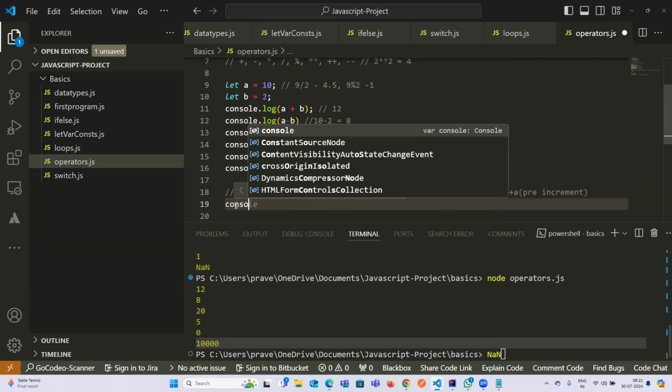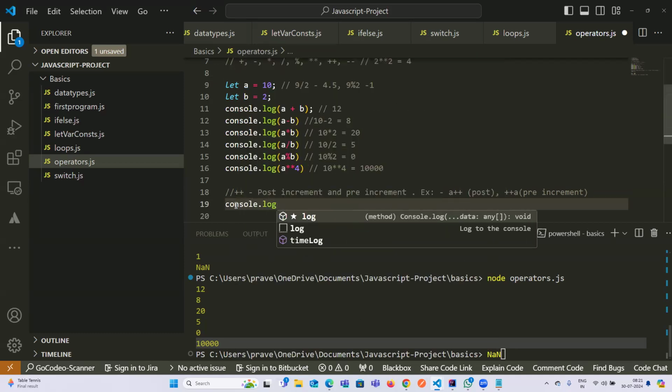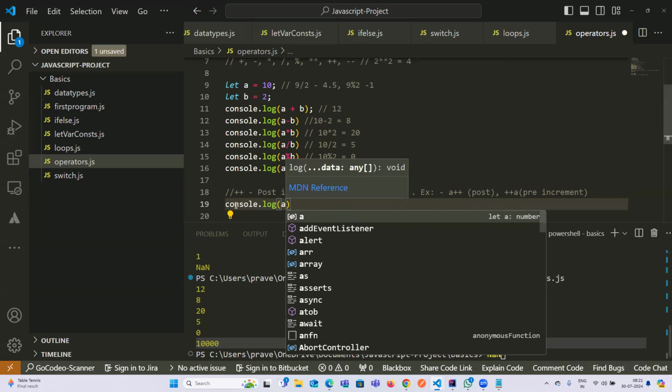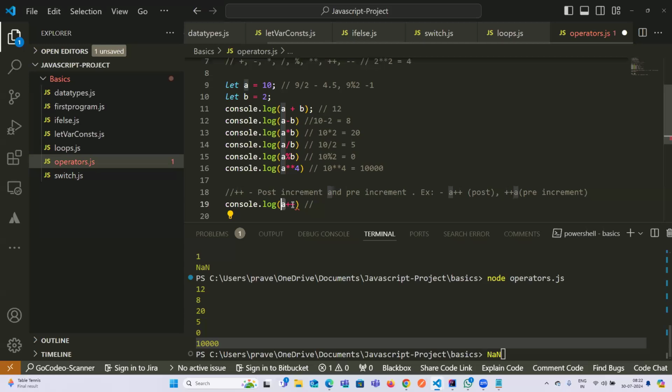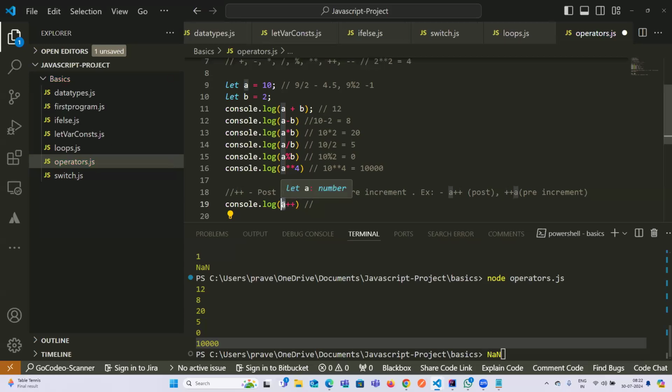Now see, if you do a console.log of a plus plus, what does it say? It says that you have printed the value a and then you have incremented it.